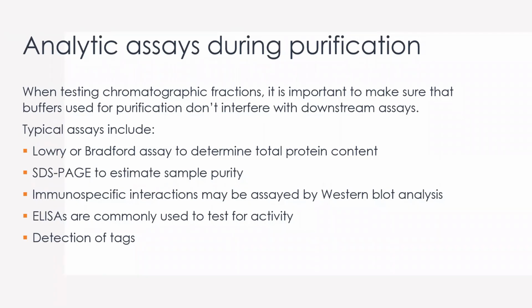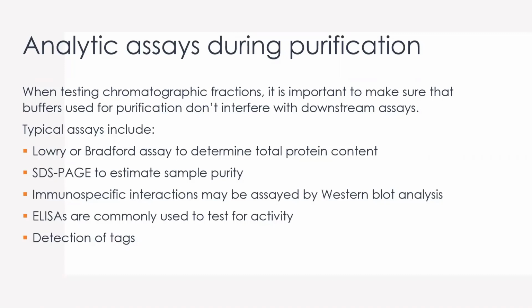Typical assays that are carried out during protein purification, first of all, include the Lowry or Bradford assays. These are useful in determining the total protein content. We're going to talk about protein content assays in another lab. Sodium dodecyl sulfate polyacrylamide gel electrophoresis, or SDS-PAGE, can be used to estimate the purity of the sample.